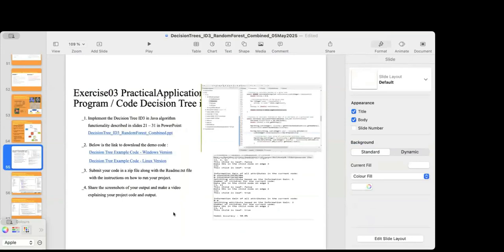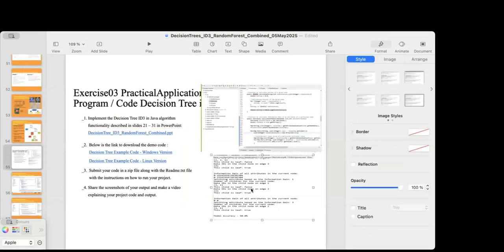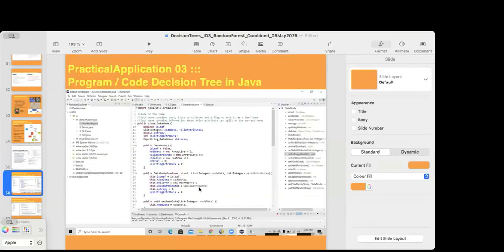We could code the decision tree ourselves from scratch. Here is some code, for example, that is coding the decision tree. Or we can use the Python libraries that we are using here in our textbook.